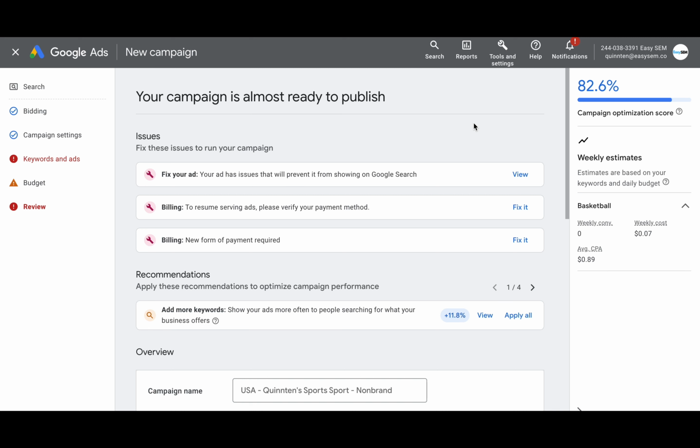So you're going to have to set up your campaign. You're going to have to set up your ad groups. You're going to have to set up your keywords and your ads. Those are the 4 main parts of a campaign setup. And then again, you can get more granular, and you'll have to set up your bidding strategies and audiences, etc.